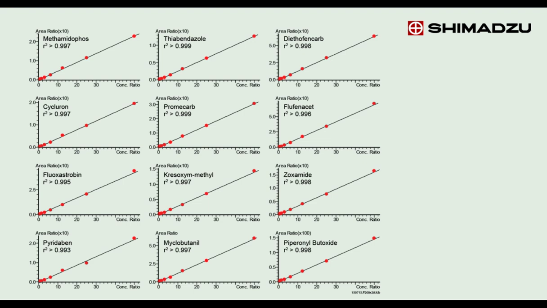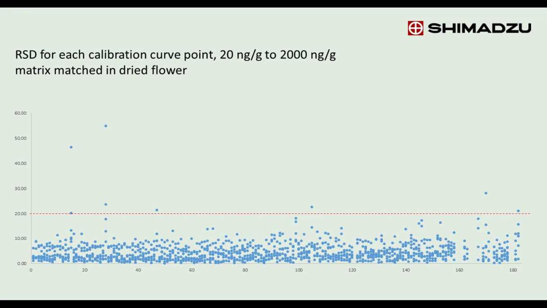So using this method, we prepared calibration curves. This is just a representative selection of several important analytes down to the typical required detection limits in various states. And we're showing linear results for all these analytes. Next, to further validate our method, we analyzed triplicate samples for our calibration curves. This shows the RSD of those triplicates in a wide concentration range to be well below 20%, so it's showing that we have very good reproducibility.